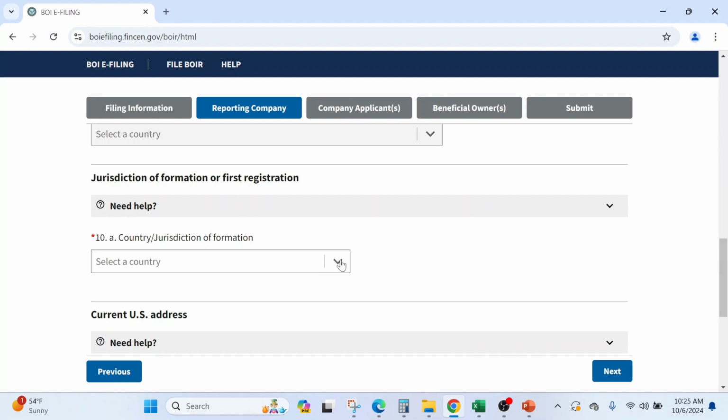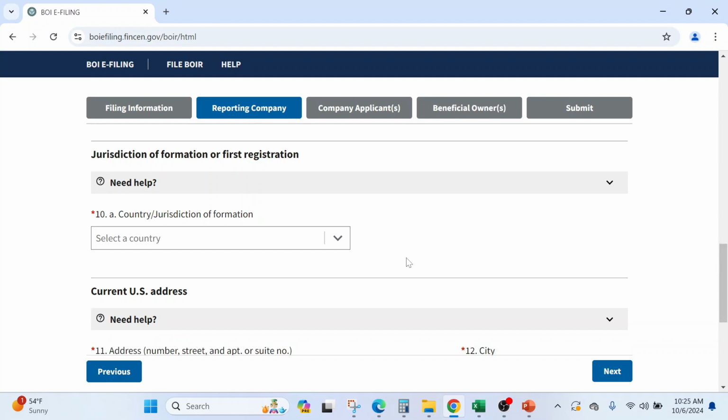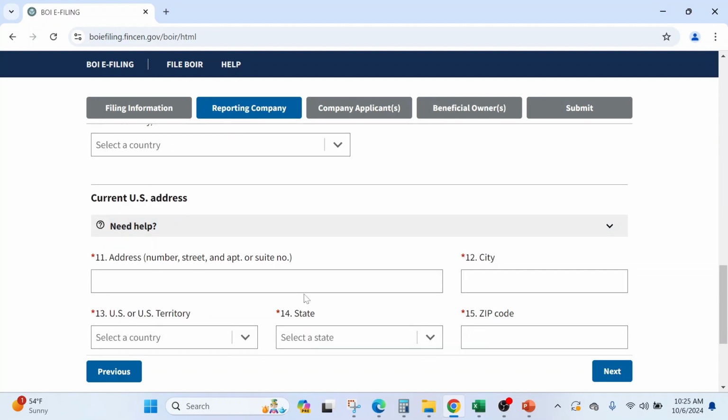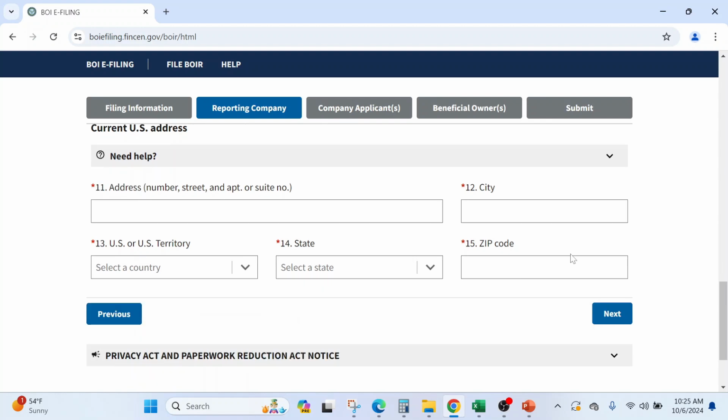When you put your mouse on it, it gives you some instructions that you might read if you find it helpful. And you scroll down and you'll be able to add your business address, street number, city, state, zip code. And again, here you'll choose the United States, and here you'll choose the state your business is located in, and then you'll click on next.